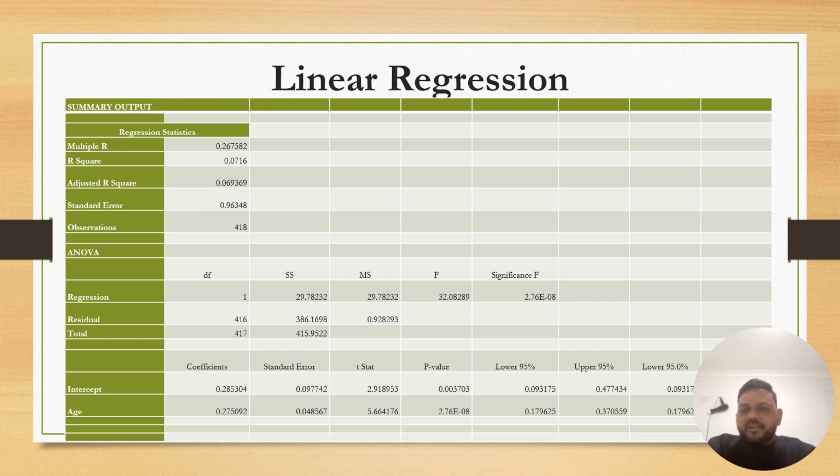Changes in the independent variable account for about 7.2% of the dependent variable's variability. The regression model is significant in predicting the dependent variable. Go to the next slide.